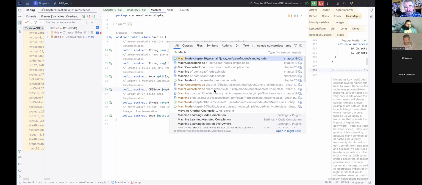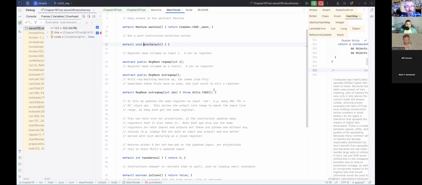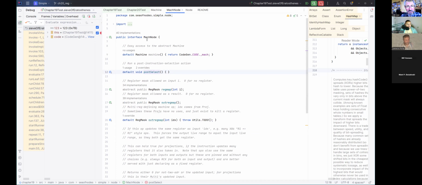There's a second piece of porting, which is a machine node, which is do things with individual idealized nodes that become fancy.